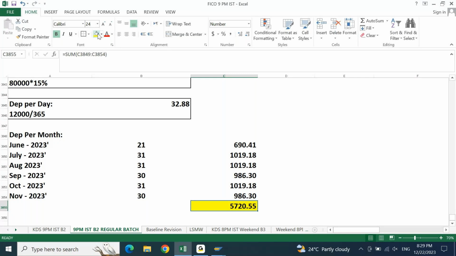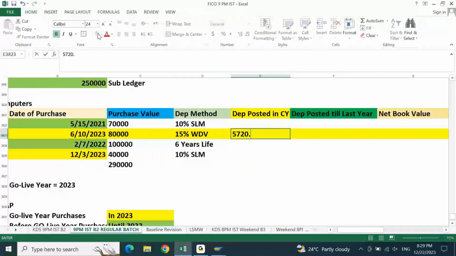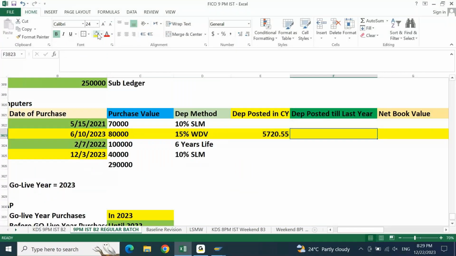So take this 5720.55 in current year. Asset is not purchased in the last year, so this scenario is not applicable here. This is not applicable because this is a current year acquisition.